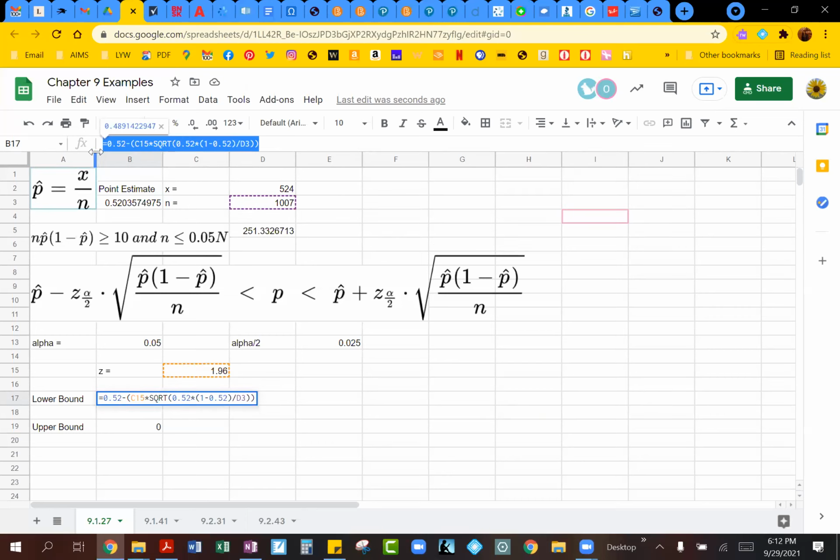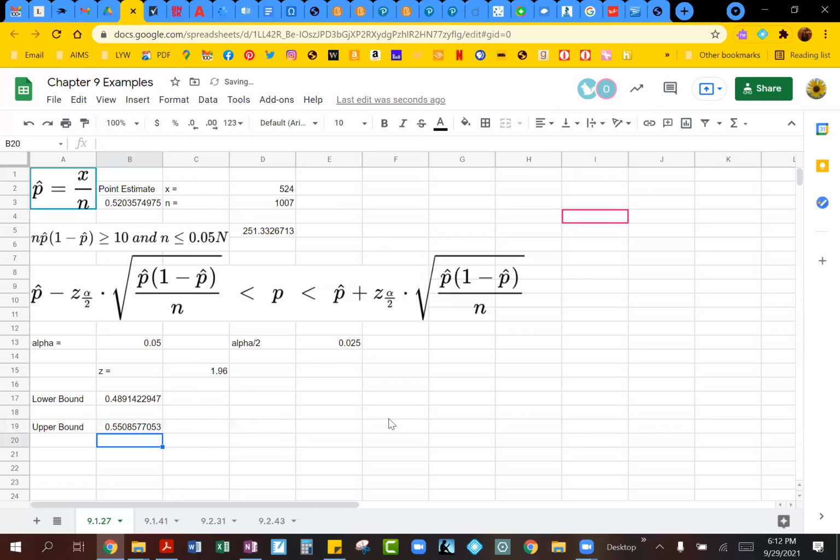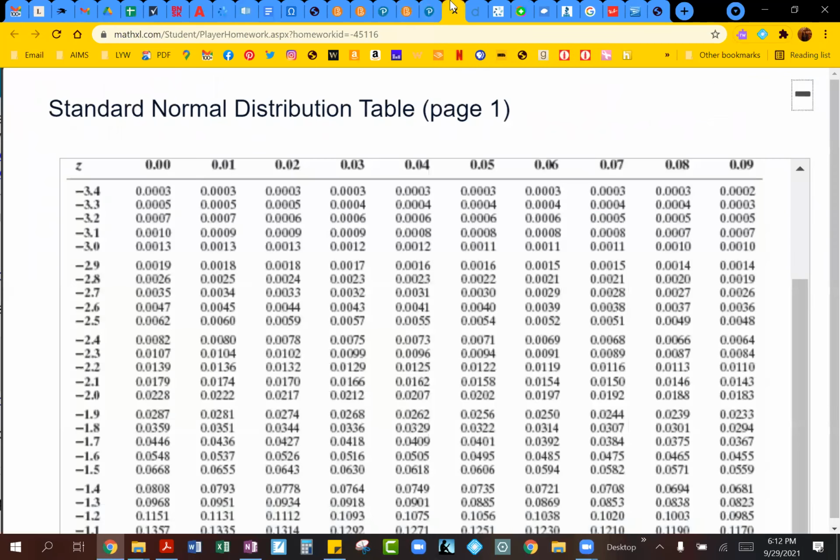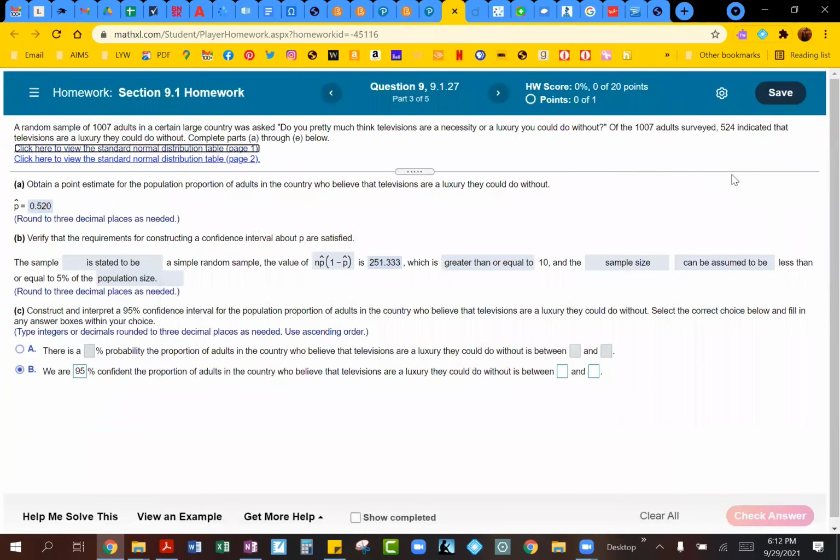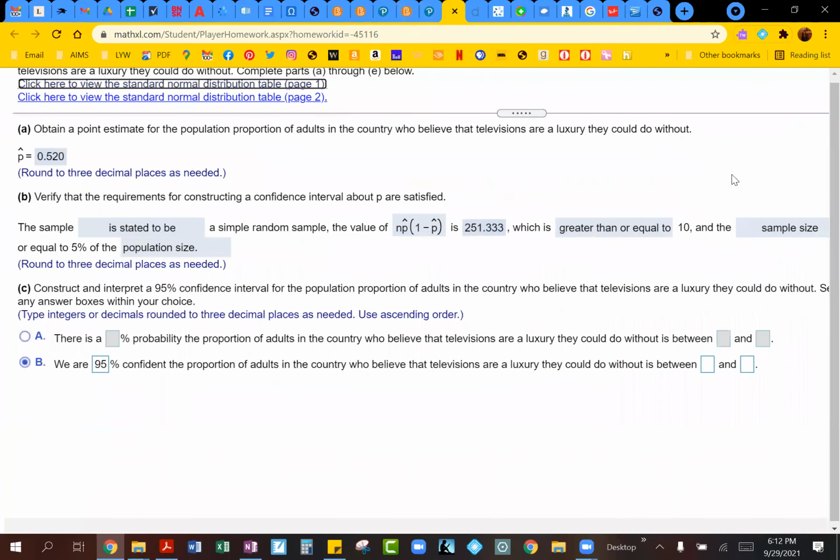Okay, so if you can get the lower bound to work, just copy that function that you just typed, paste it, and literally right at that first part where you have the p hat value, change that minus to a plus, and that's really the only difference between the lower bound and the upper bound. So you can see we can come up with how many ever decimal places they need, and that will give us the lower and upper bounds over here. And again, they're telling us if you have decimal answers, to round it to 3 decimal places. And that's exactly what we need over here.